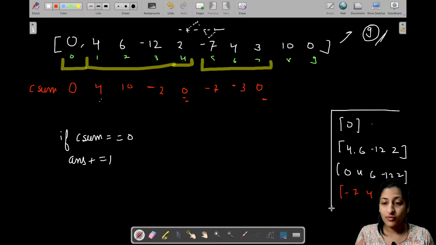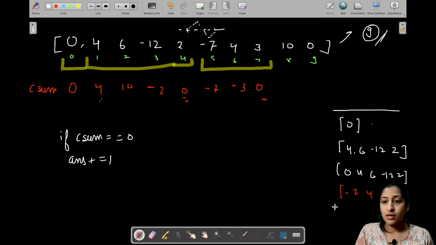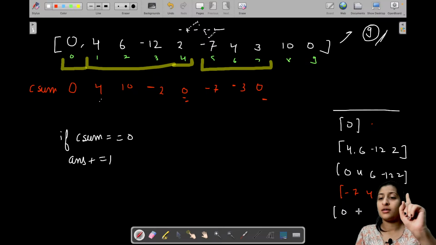So now moving ahead, the further answers will be something like this. Have a look. More answers are generated. You add to this 0, you add minus 7, 4, 3. Sorry, for a subarray you need to have continuous elements. So minus 7, 4, 3 can be added to the subarray only if they are continuous.